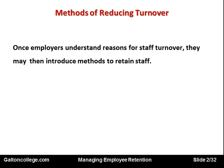And also, high staff turnover looks bad. It looks bad for the business. It looks like there is something wrong with the management. The management are not able to retain staff. There is something wrong. The remuneration is not sufficient, or the conditions are bad, or the style of management is inappropriate. There could be something wrong.